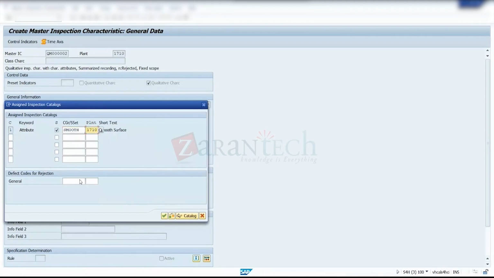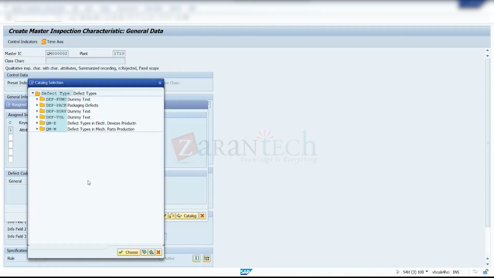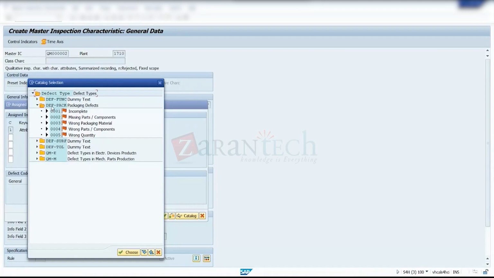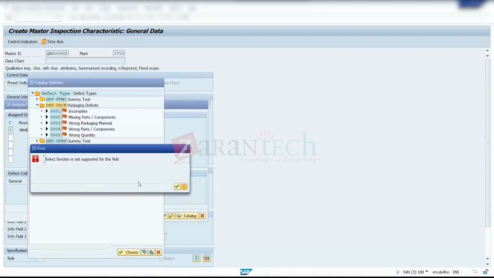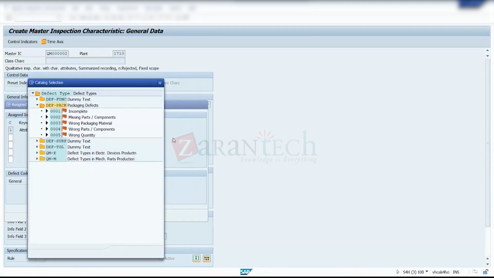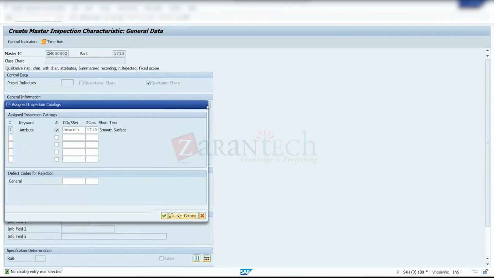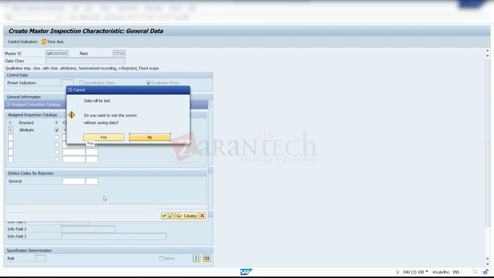If any defect codes are required, you can add those defect codes here. During results recording, if any rejection happened and you need to have a defect recorded, then you can enter the defect code here. But I need to have the defect recording activated in the control key, then only the system will allow me to add the defects here.